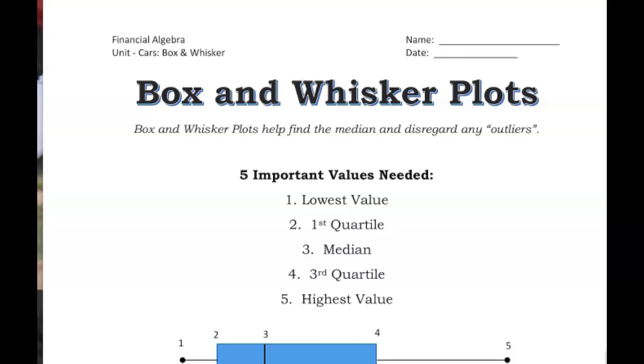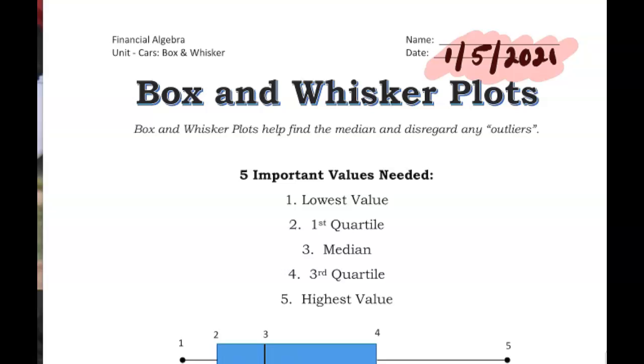So day 2 of our car finance notes actually goes back to 7th grade for a minute when we talk about box and whisker plots, but they have a meaning now. They have something to do with the median and a fair price, and we'll also learn at the end of the class how to make one on Google Sheets as well. So today's date is the 5th of January, and get the correct year written down.